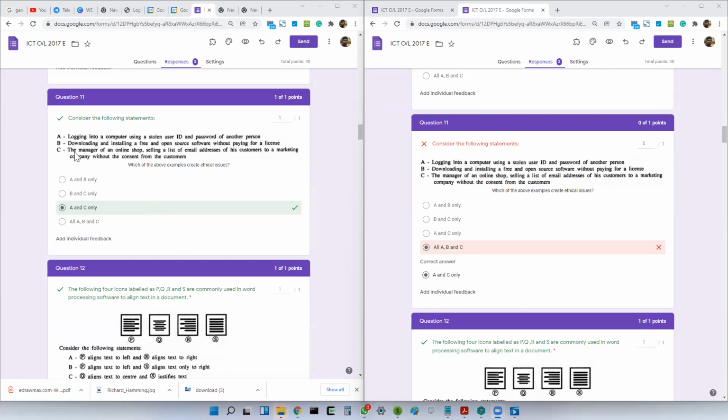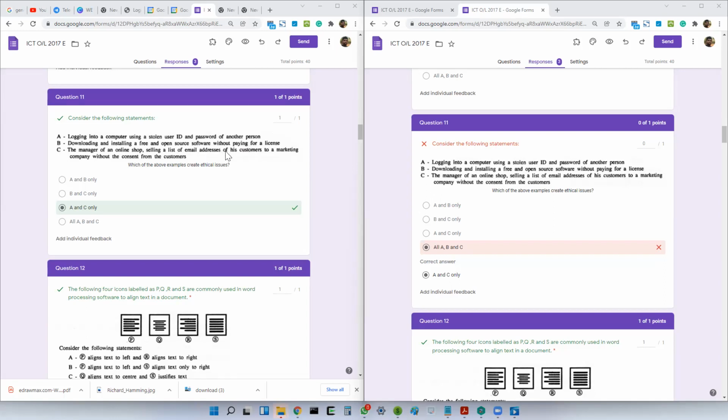Right. Okay, second one, downloading and installing a free and open source software without paying a license. Is it ethical? Free and open source software. So in free and open source software, you can do whatever you want, right?